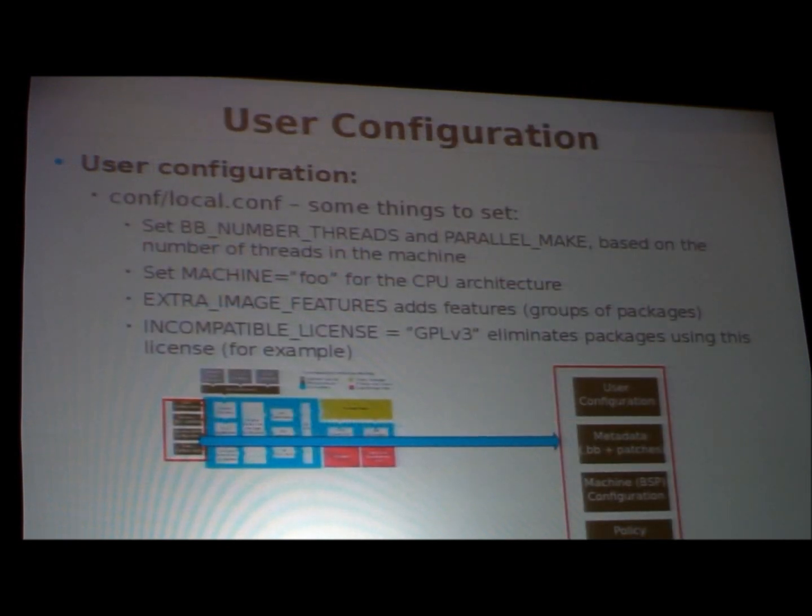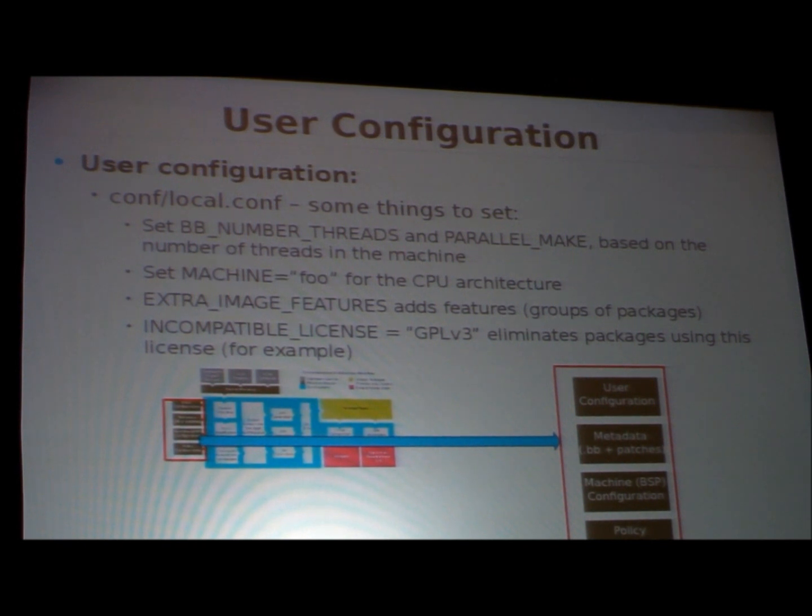So user configuration, as I was saying, you set for the build, depending on the hardware you have, the number of threads that BitBake will use, in this case the number of processors you have is most likely, and also setting up parallel make, so you can take the best advantage of the processor that you have in your system. So if you have a 4-core processor with hyper-threading enabled, you could have potentially 8 threads, BB threads set to 8.